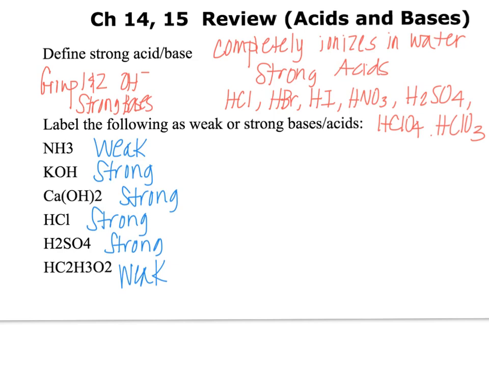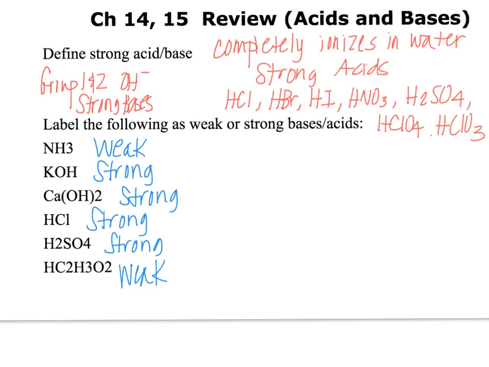All right, so to define a strong acid and a base, if something is considered to be a strong acid or base, it means it completely ionizes in water, meaning it completely breaks apart into its separate components. And so if it is not listed in the things that we had you memorize, then it is going to be considered a weak. And so if it's a base, in order for it to be considered a strong base, it means it's going to be a group 1 or group 2 hydroxide, with the exception of beryllium. And then a strong acid are these 7 acids that I have listed here. If it is not one of these 7 acids, then it is a weak acid. And so that's just something you're going to have to memorize.